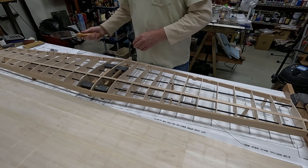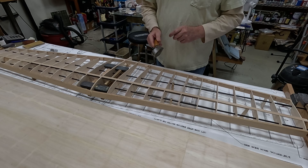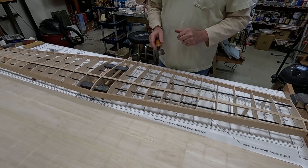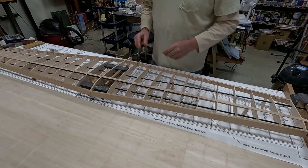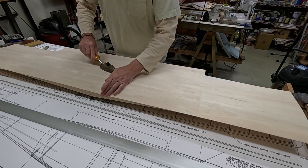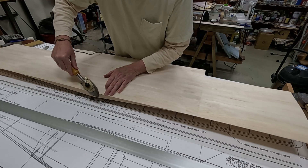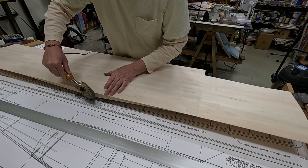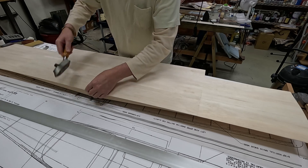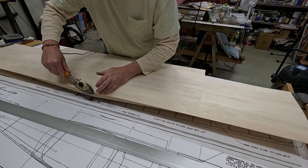I've got my iron on — I'm using a regular covering iron, heat set on high, which is usually too much and I have to turn it down, but that's where I start. Long story short, the Mod Podge is a bust for iron-on sheeting. It works well for applying fabric to wood, but no matter what I tried I could not get it to stick the sheeting down. I tried a second coat and set the heat as high as possible to the point of scorching the balsa, but nothing worked.